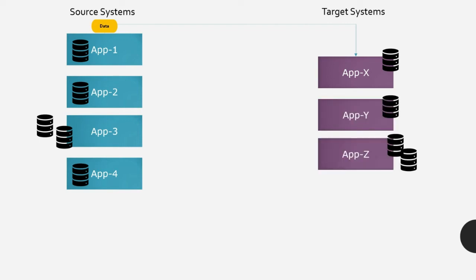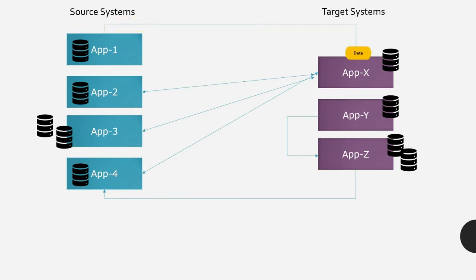Now, over a period of time, the interfacing between the source and the target systems will become very complex. That is, data integration challenges will appear between the source and the target system. The number of integration points will go up when new source and target systems are getting added. The data format used between the systems might vary. Some use XML, some use CSV files, some use JSON files, something like that. The protocol that they use also varies.